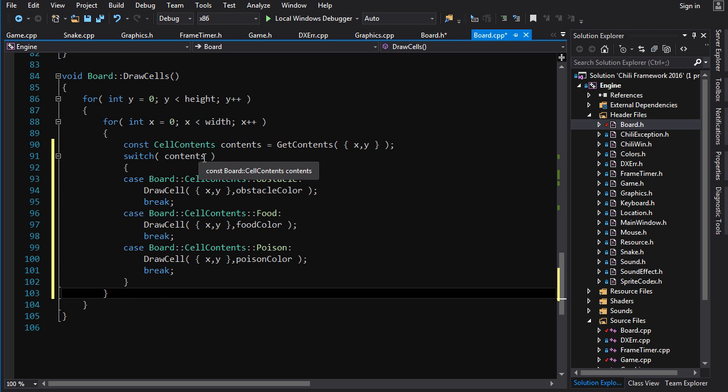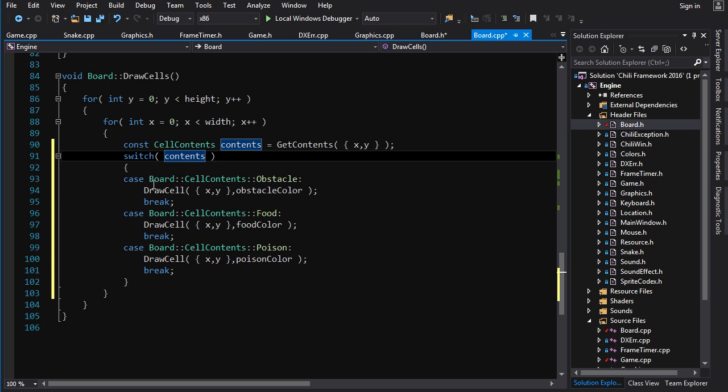And there are a bunch of other restrictions, like, for example, the integers for the cases. These cases must each be an integer value, and it has to be known at compile time. So you can't put variables in here and expect it to work. It has to be compile time constants in the cases. So the switch has to switch on an integer type. The cases have to be compile time constant values. And that's about it, I guess.